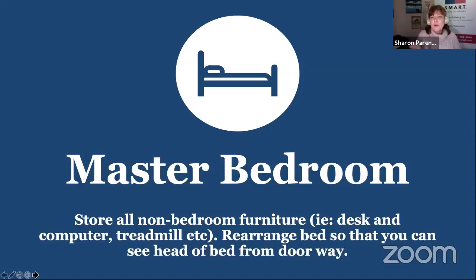Okay, so I actually showed you an example of that last week, where there was a walkthrough and the bed had been against the side. You would see the long side of the bed, and we rotated it so that as you stepped into the room, it came head and foot toward you. And I actually just did this in my daughter's makeover. We did a makeover for her birthday, and we pivoted all the furniture, rearranged it, and it just looks so much nicer in general.